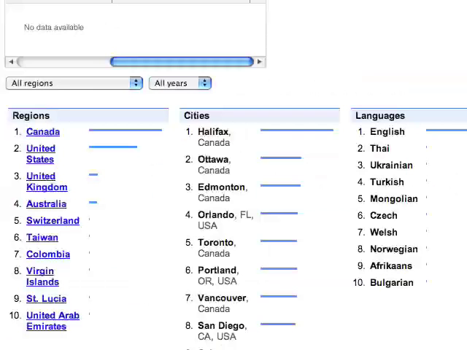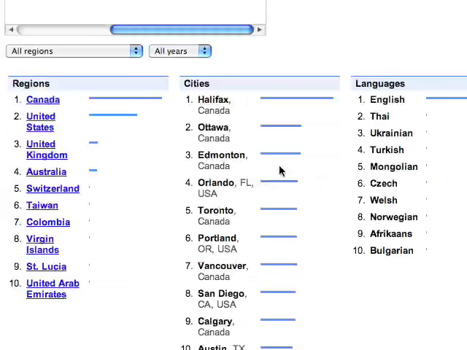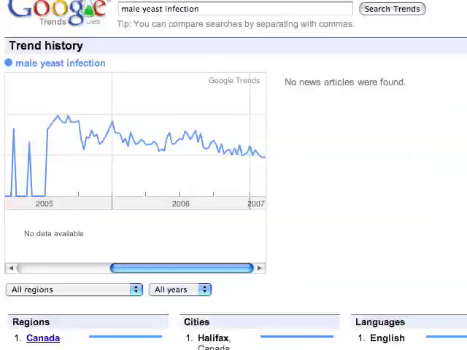Now if we scroll down and look at the traffic in relation to regions or cities or languages, you can see the spread of that traffic is mostly in the 4 main first world countries: Australia, United Kingdom, United States, and Canada, and various minor amounts of traffic from other regions. Now we'll be exploring these bars later, because there is a particular time when you'll use these bars, where for a keyword that you're searching, there's not enough traffic for that keyword to register in this main graph above.